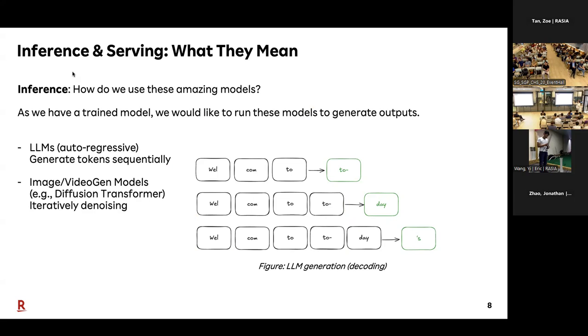I input some prompts into it, and it will generate outputs for you, one token after another. If you use Cursor or ChatGPT, you can see your output is generated in a streaming way, right? It's not generating a whole paragraph or a large chunk. It's generating word by word, or parts of words by parts of words. That's what we call the autoregressive way.